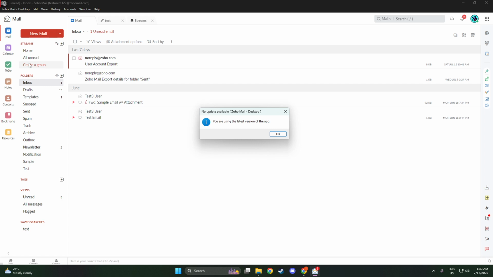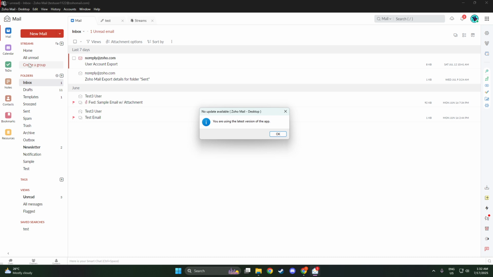Remember, while Zoho Mail Desktop generally updates in the background without requiring manual intervention, checking manually from time to time is a good practice. It ensures that nothing has fallen through the cracks and all the latest patches and improvements are in place. By staying updated, not only do you ensure optimal performance, but you also enhance your application's security, effectively reducing vulnerability to potential threats.